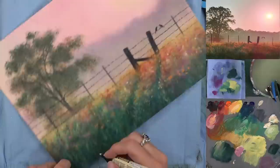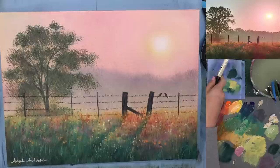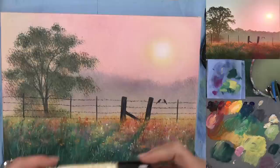This is my acrylic paint pen. They come in all kinds of different brands. I have several different kinds. This one's a PBO. I like the Posca as well. Any of those. I like the PBO because they come in really neutral colors, so I have my browns, and that one is the beige. What color is that? Beige.